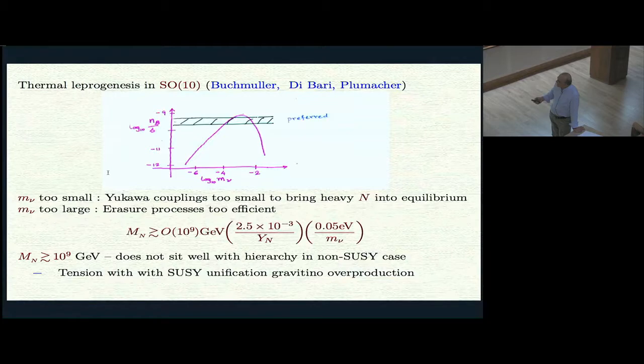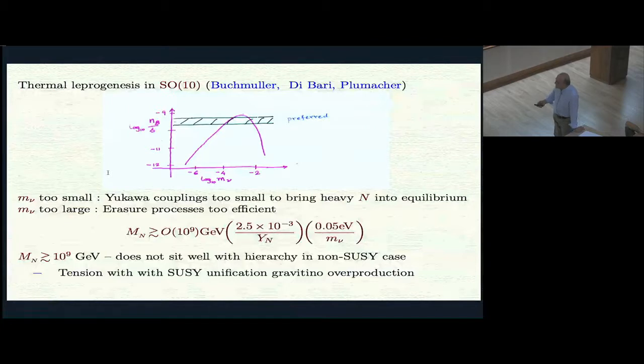And they found that there is a narrow band of m nu that allows this. Fortunately, it falls bang within the range that is now being observed in the small neutrino mass squared differences, and that is the correct range for this. But they found that there is a further factor. The required M_N has to be large enough so that m nu goes in the correct range and you get the correct abundance.